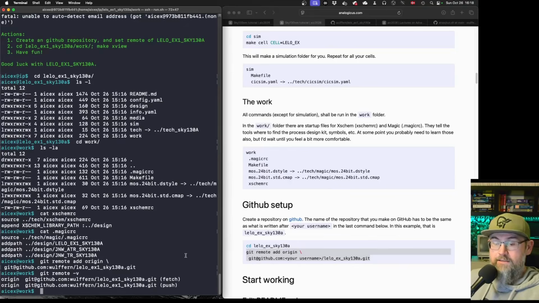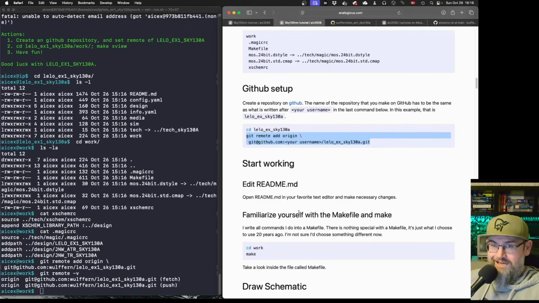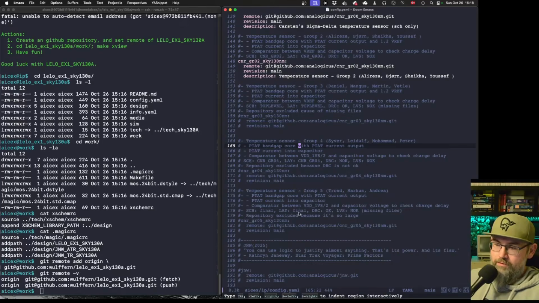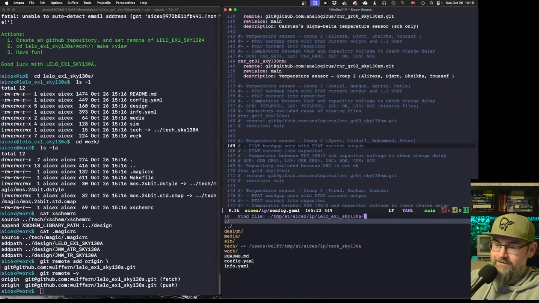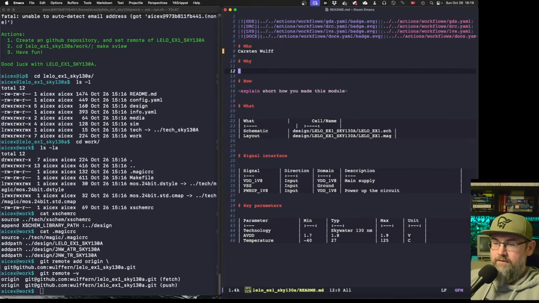The reason we need a GitHub repo is that for most of the GitHub actions, you actually need to run them on the server, and we need that for the docs. So the first thing we're going to do is actually change the docs. There is going to be a README file in this folder, and the point of the README file is really to explain what this is. And you don't know this yet, but the tutorial contains a design of a current mirror. How? Well, it's going to be following the tutorial.